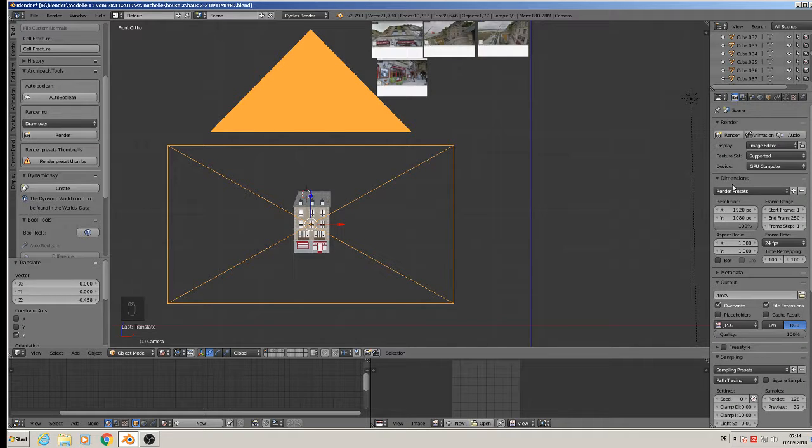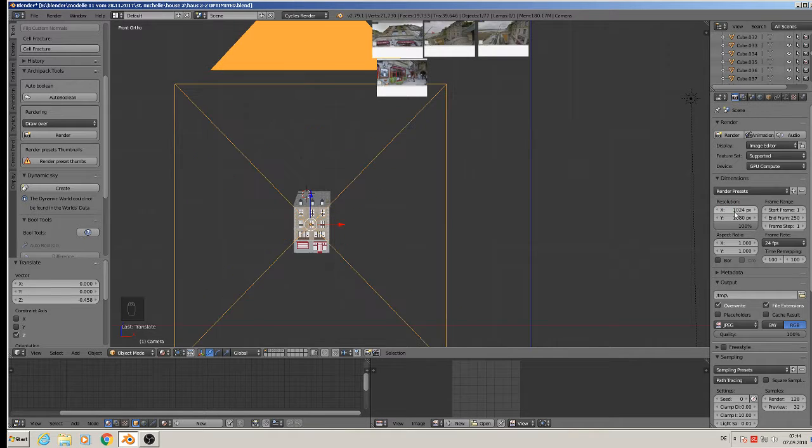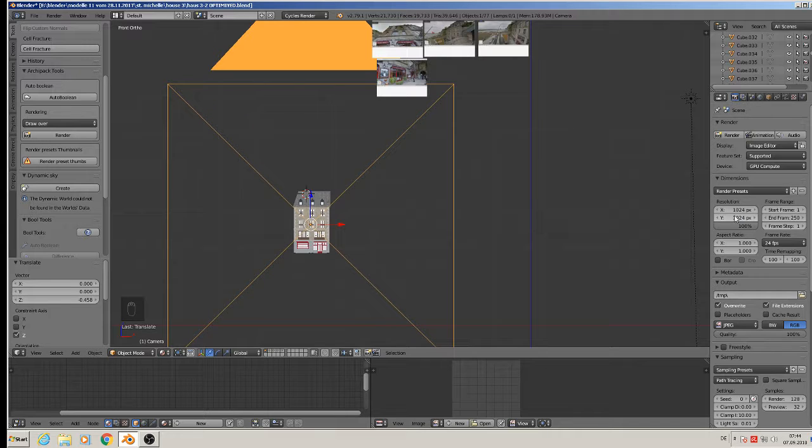We go to render, and there we take another resolution of 1024. That is enough for one texture from one side of the house.